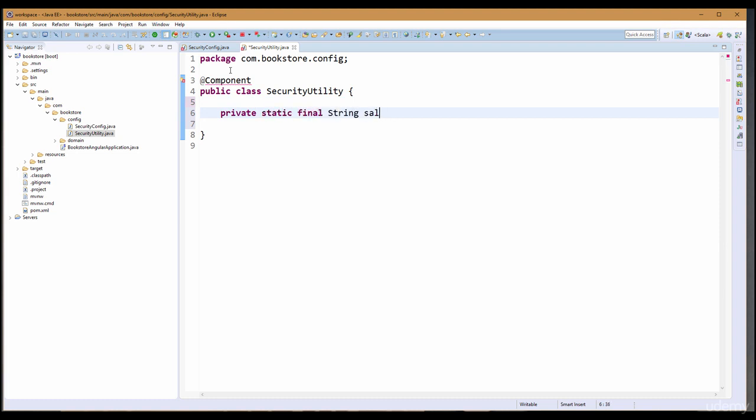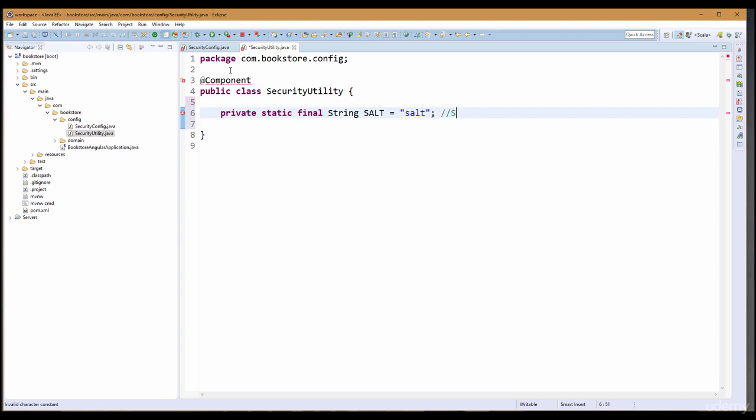string called SALT. And this SALT is kind of important, okay?